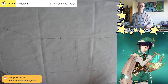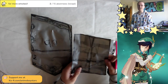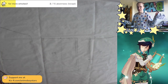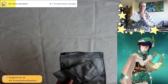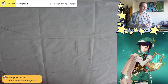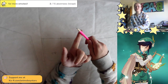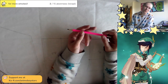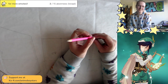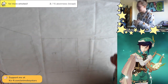I'm working on the corset. I made this duct tape pattern, and I just transferred that over to paper, so that I can work on it. There is never enough, though. I either need to use up all of my stuff, or I just need to organize it a bit better, because there's a lot of stuff. But yeah, I hope you are doing well.